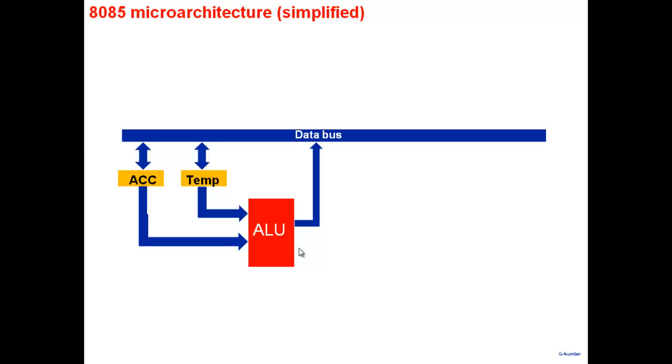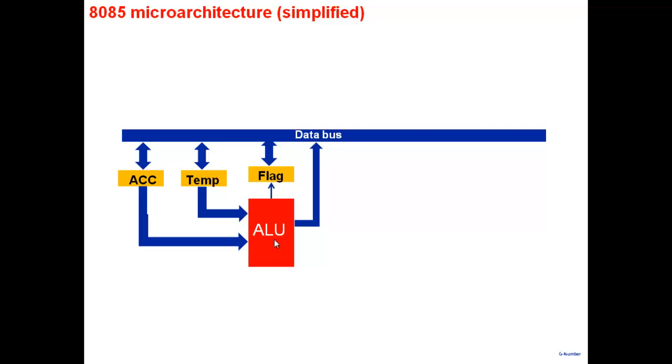All right, so let's go forward and see. The output of the ALU is put back here onto the data bus, and through that then transferred to the accumulator, or it can be transferred elsewhere. There is a flag register here, which we will see later on.